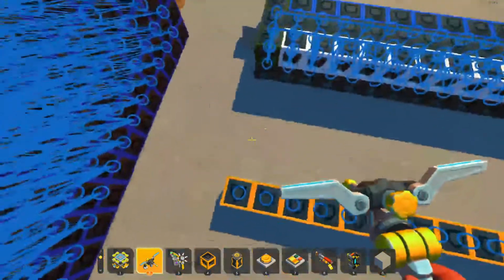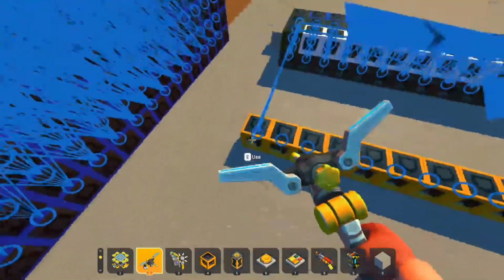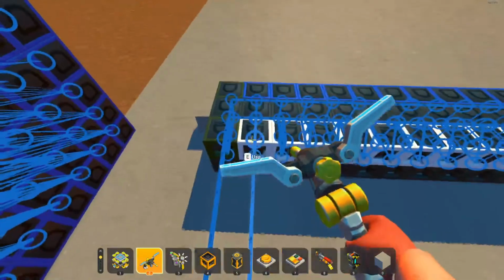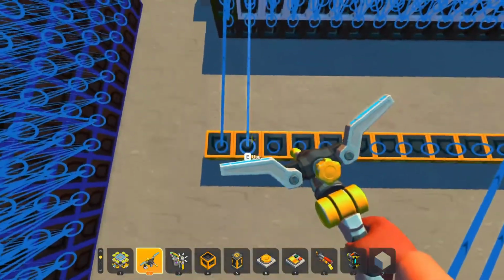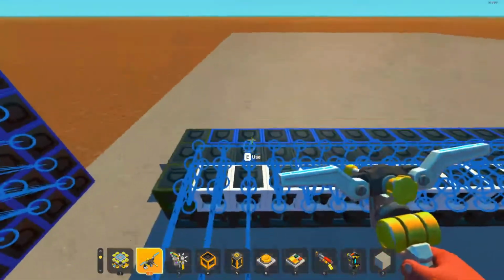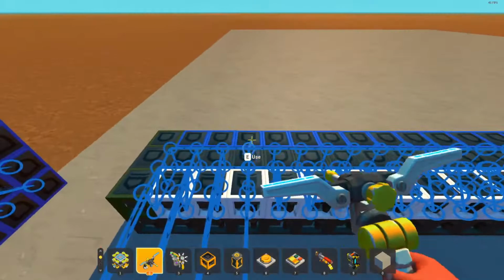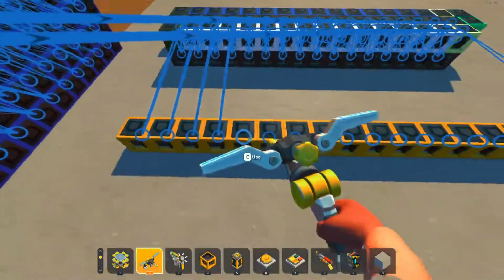Now the fun part begins. It's connect this up here, this one back there, this one up here, and this one back down here, and so on until I go insane, or I feel like I have enough RAM.